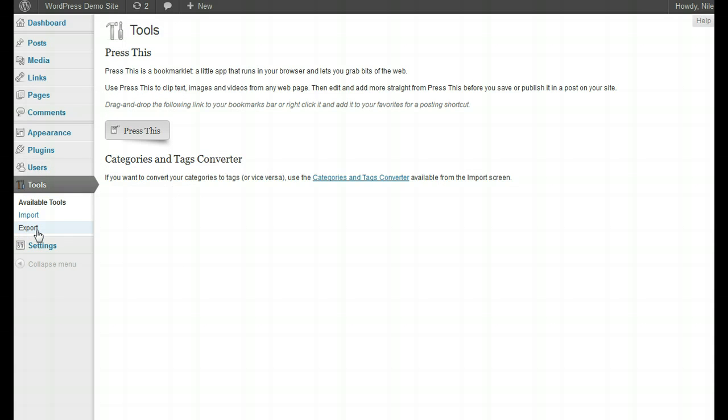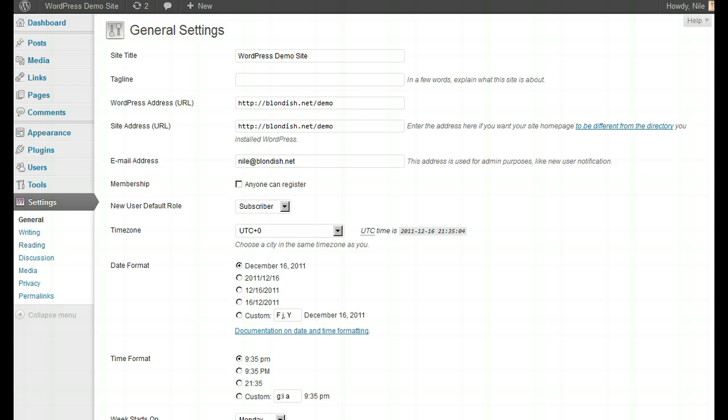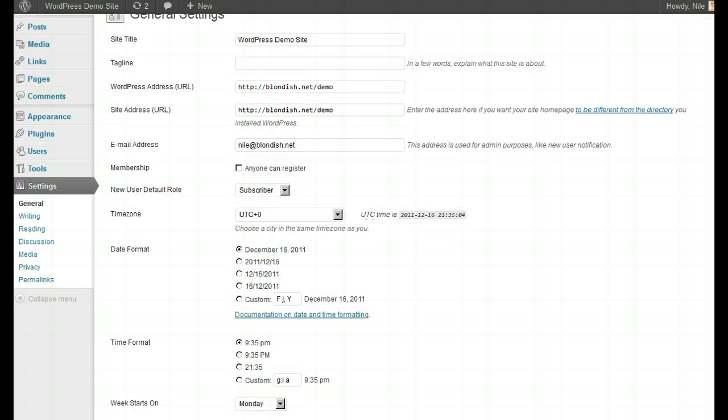And after your user section, you have tools. In the case, say like you have another blog and maybe this is actually a news site for you, maybe you want to import the blog posts from that place. This is actually where you could do that. There's an import and export section. And in the case that this is actually the site that you want to move to another site, you can export.